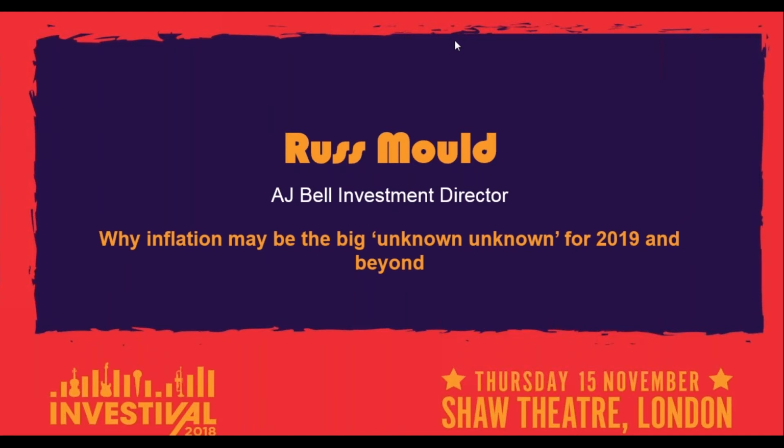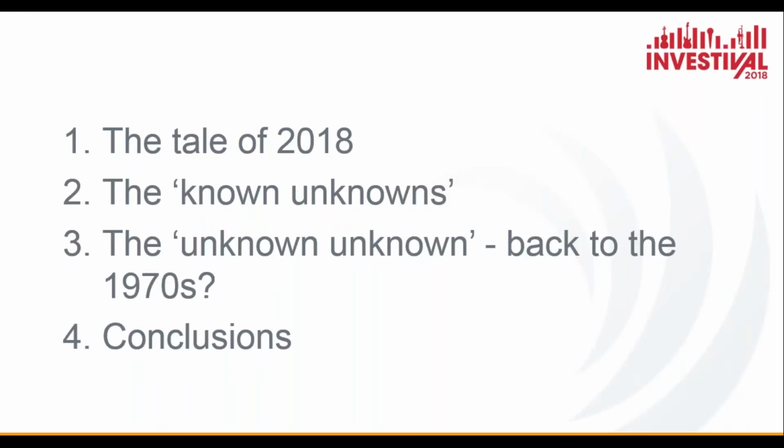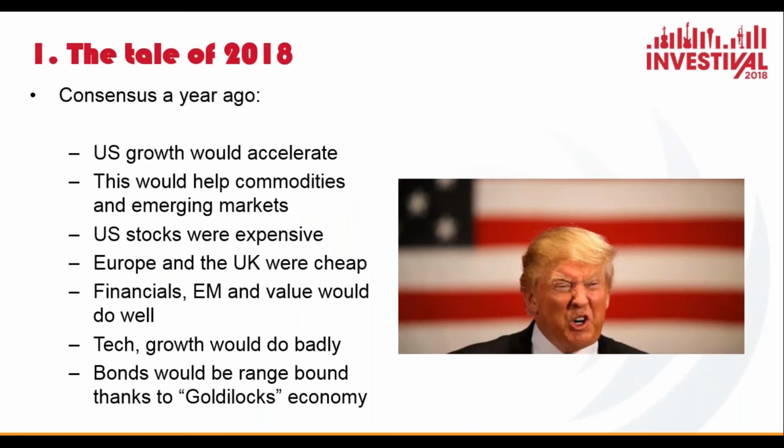I'm Russ Mould, AJ Bell's Investment Director. And we're going to very quickly look at what I think may be some of the big issues for portfolio construction and asset allocation for clients for 2019 and frankly beyond. So we're going to touch on these four topics very briefly, leaving time for those questions at the end. So to start with, this is the bit I'm really good at, telling you what's happened, because let's face it, that's all generally speaking pretty straightforward.